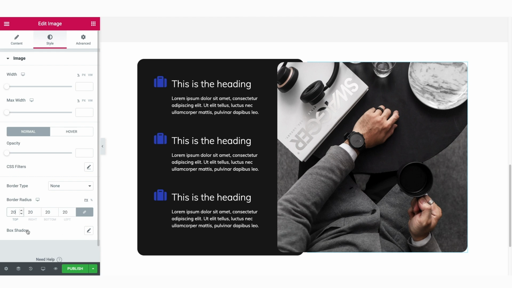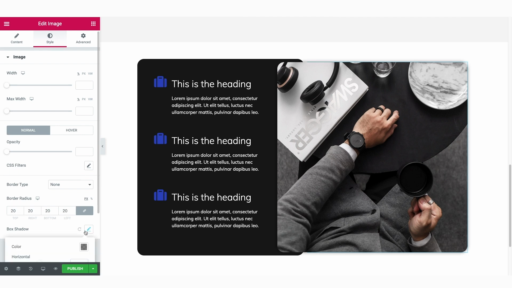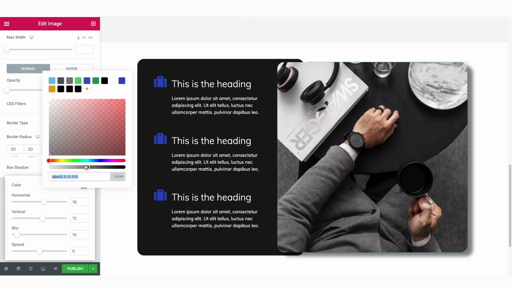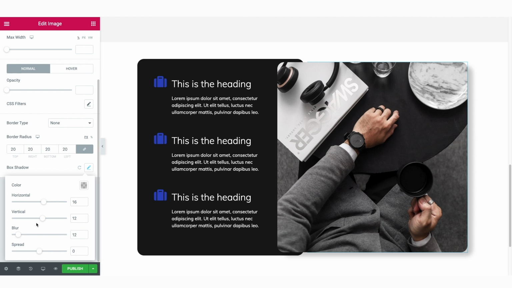And then Box Shadows, how we do that. So just click right on that. And here's where you can change the horizontal and the vertical spacing on the drop shadow. And you can also make it less prominent if you click on that and just drag this slider a little bit. So I'm going to do that, and I'm going to blur it a little bit more, make it a little more subtle. And one last thing I want to do here is I want to drop this down a little bit so it's kind of a cooler effect.